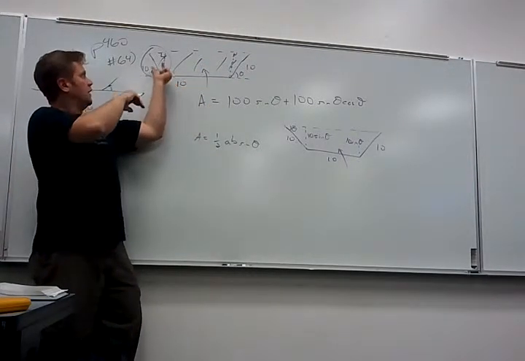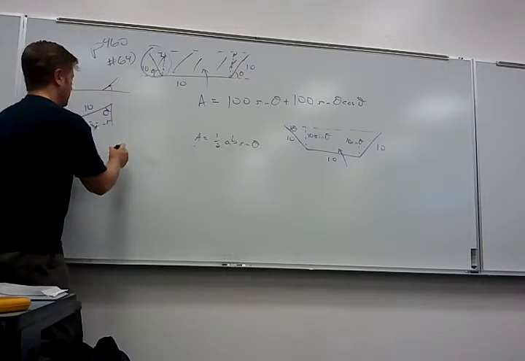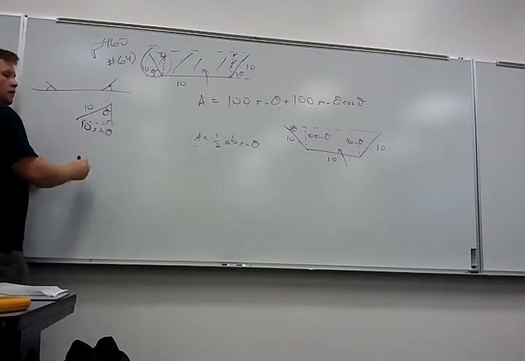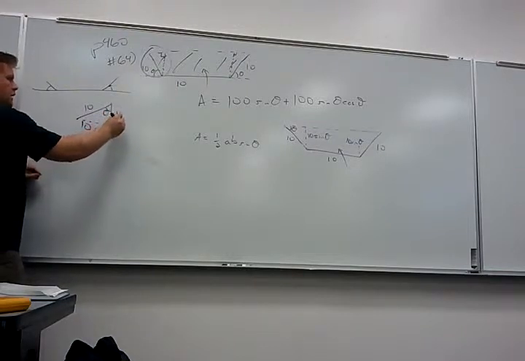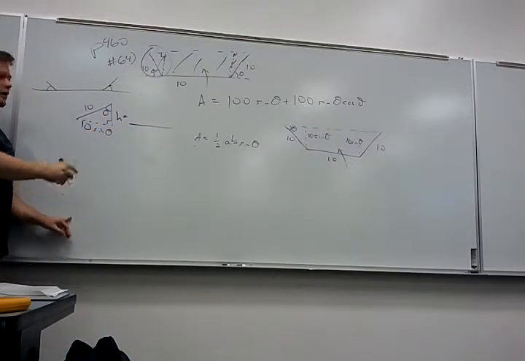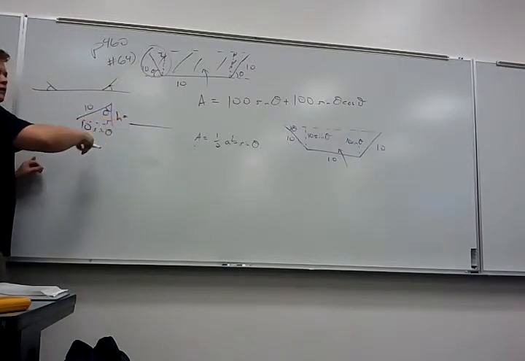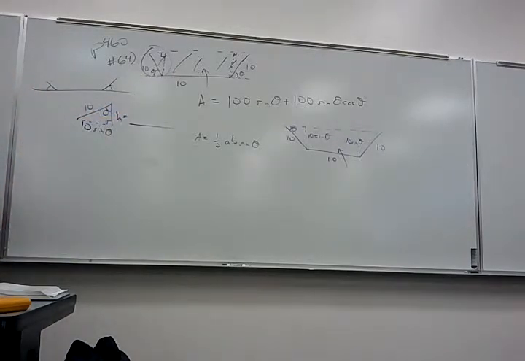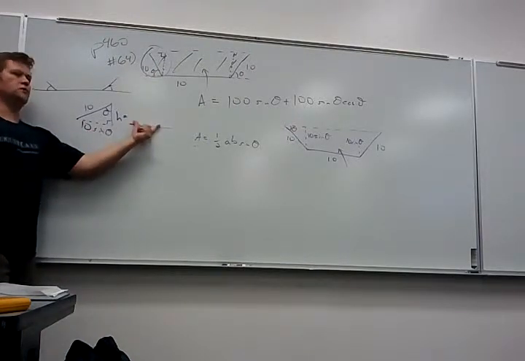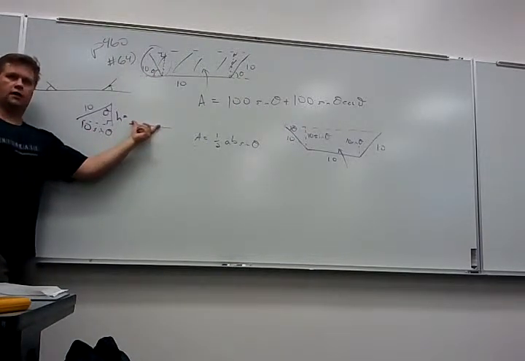I already did one. So if I can get this area, what is it about this triangle that's keeping me? I know this side now is 10 sine theta. That one, here's the cosine height. So if I just knew this one, I could get 1/2 the base times the height. I know the area of the triangle. Yeah, this is 10 sine theta. This must be 10 cosine theta, right?